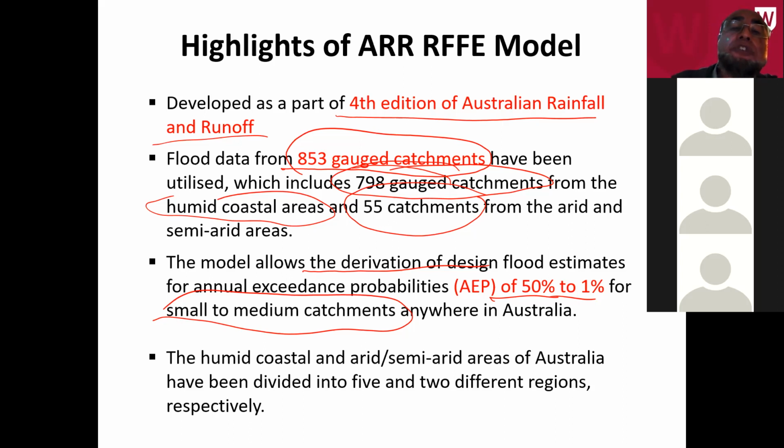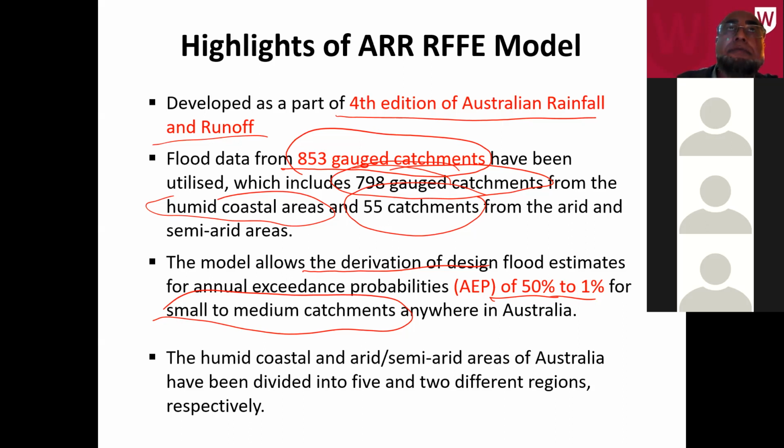And if somebody wants to compare the two regions, there is a lot of uncertainty for the arid region, because there is not enough data or information. So it is very low accuracy as compared to the humid region where we have 798 gauged catchments. That is the kind of answer, but it's due to a practical limitation, because we don't have data. If you don't have data, then you cannot do anything.